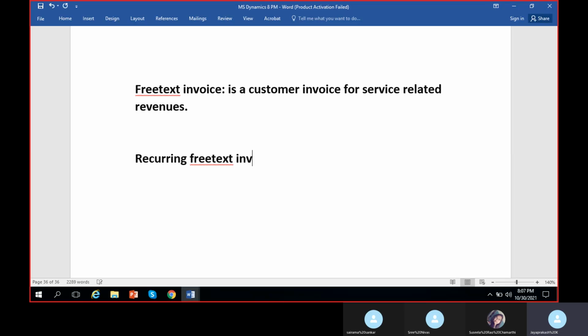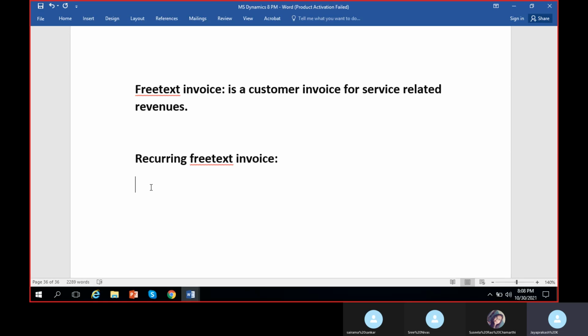So by the name recurring, what do you understand? What does recurring mean? Repeating, happens frequently. Yeah, it repeats at specific intervals, on a regular, periodic basis. Just like we have periodic journals, this can also be a situation where the same kind of invoice we might post all the time.